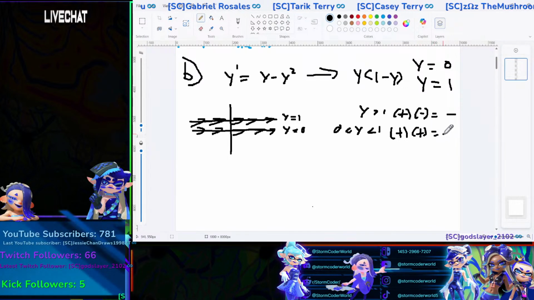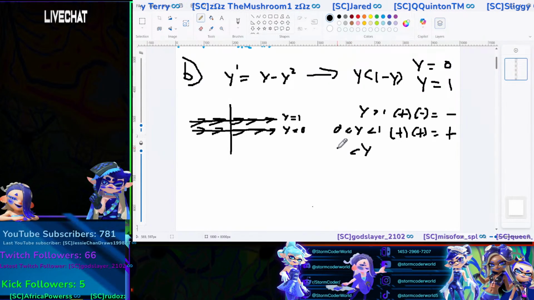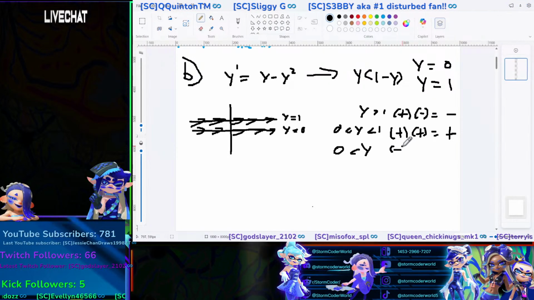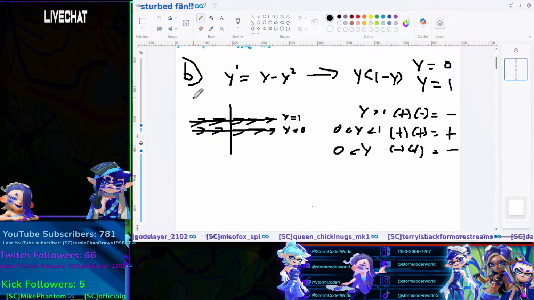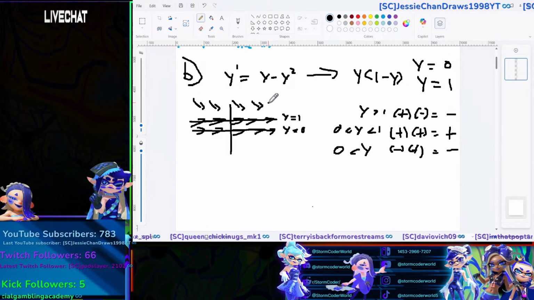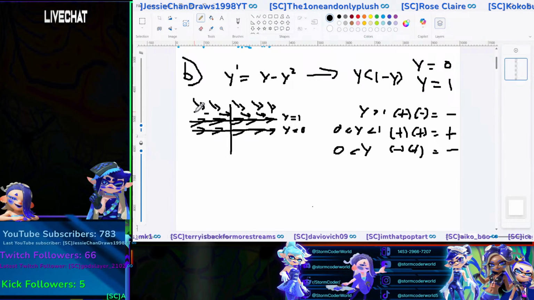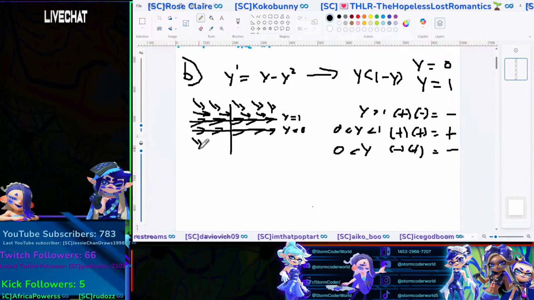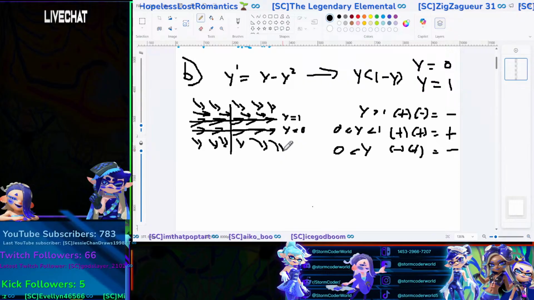So this is equal to a positive. And then if y is less than 0, in this case, this front term is always negative, and this is positive. So this is another negative. What this would mean is I would have my direction field coming this way, getting slower as I get down there. Same thing here. It would be going to negative infinity in this direction. So it would be looking something like that.